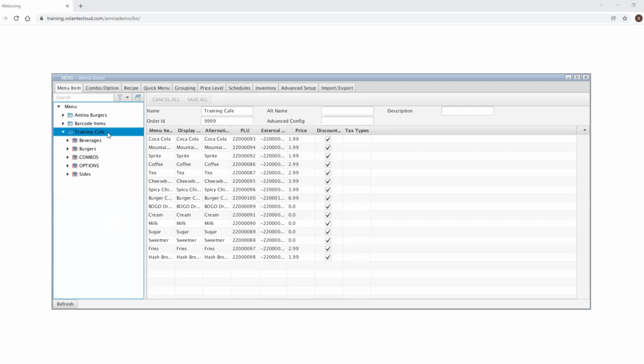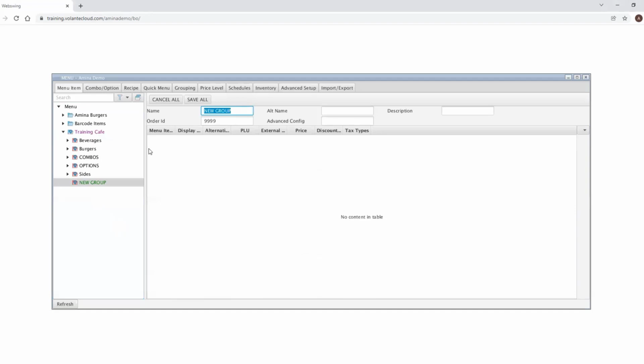Let's start by creating a place in our global menu items list for our labels to exist. We will create a group called MISC for miscellaneous and a category called labels within that. Let's go ahead and add menu items with our label names. Remember, these menu items will be set to a label type and will not behave like regular menu items in our quick menu. They will only be labels.